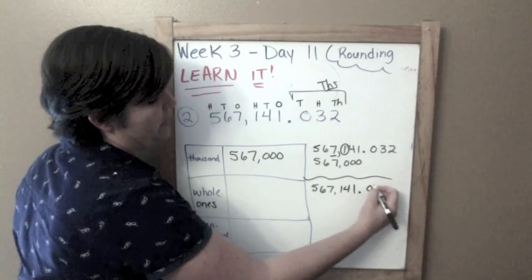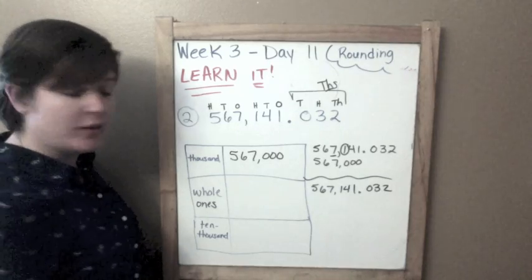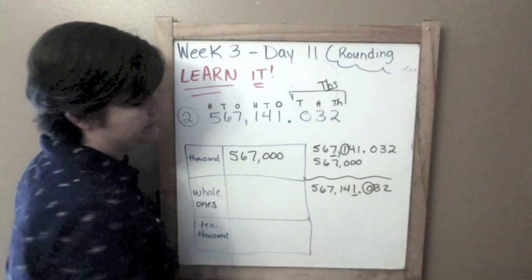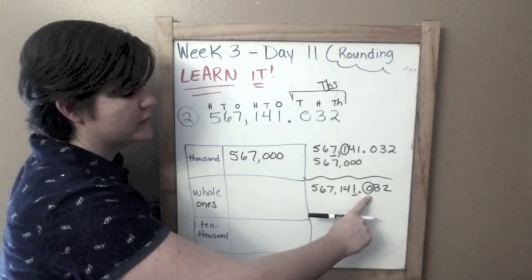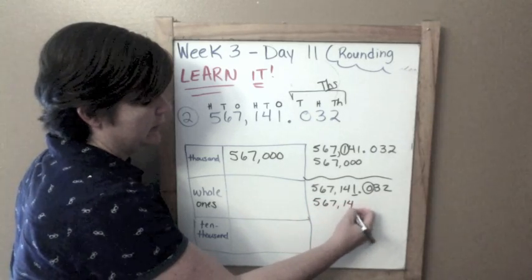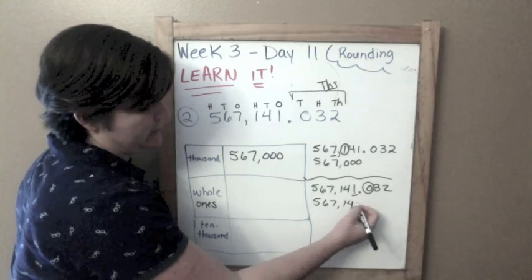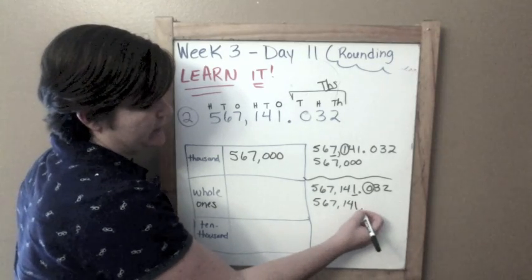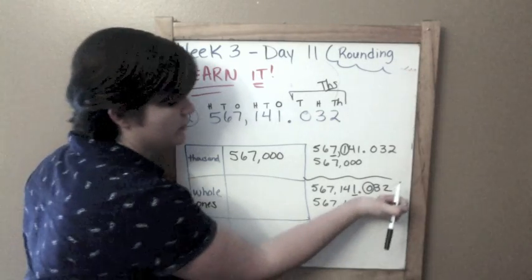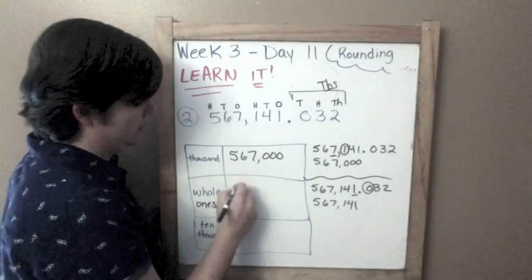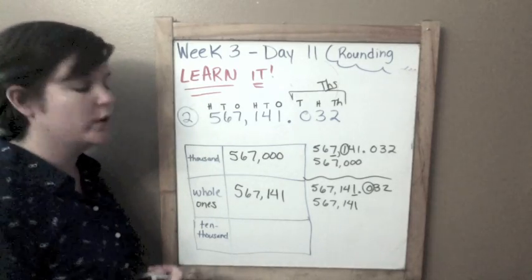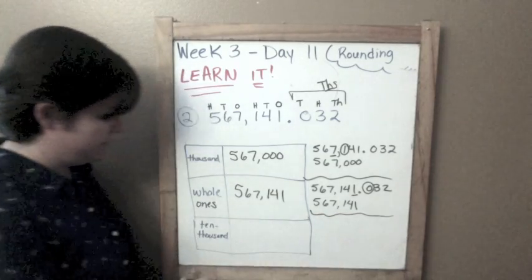So 567,141 and 32 thousandths, rounding to the nearest whole. The ones place is right here. Circle the digit to the right. That would be 4 or less, so we do nothing to our rounding place. So we drop it. At the underline we add or do nothing, and we did nothing, so just bring it down, 1. And everything else would become zeros, but because those zeros are behind the decimal, we don't need them. That would be our answer, 567,141.